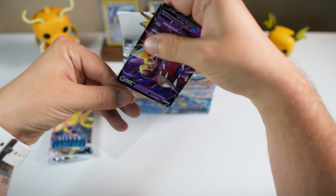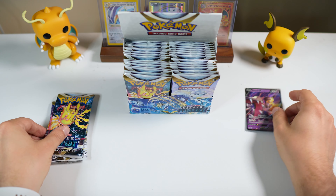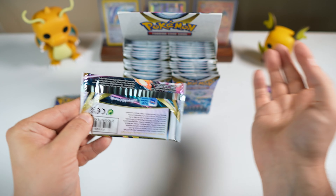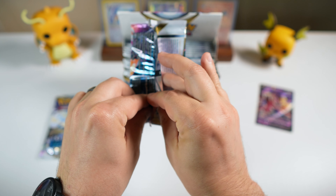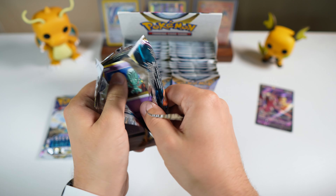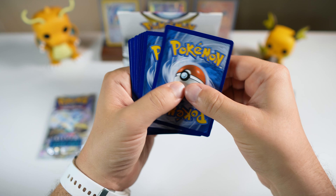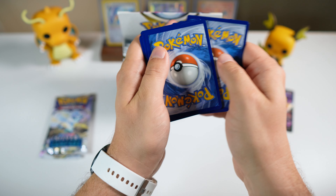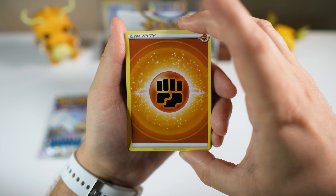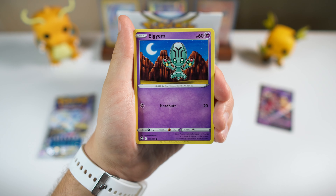You guys may know that in the last few months, many of the latter Sword and Shield sets have gone up in value, especially the ones that contain alt arts. We saw a big spike for Chilling Reign and also Fusion Strike. But not only that — even some of the sets still in rotation like Brilliant Stars, Lost Origin, and Astral Radiance have all gone up in value as well. Right now Lost Origin is sitting at about $220, Brilliant Stars is around $180 to $185, and Astral Radiance is at $175 — quite a big jump from what they were for a long time, and definitely a big jump from MSRP.